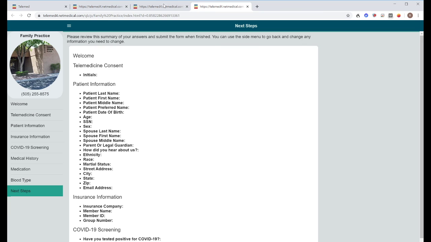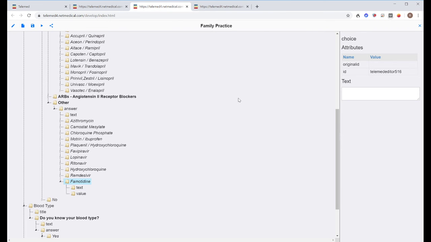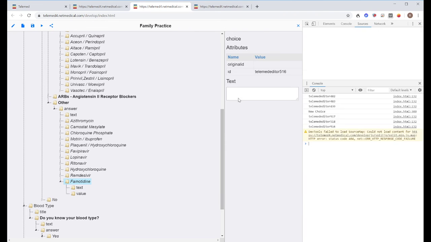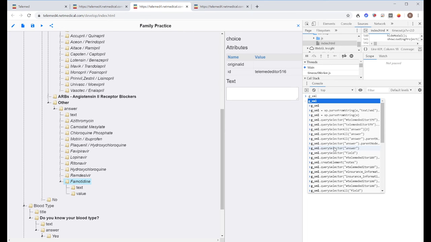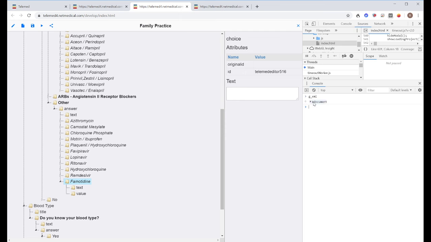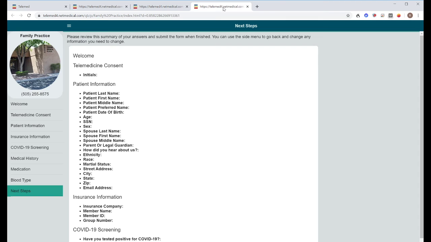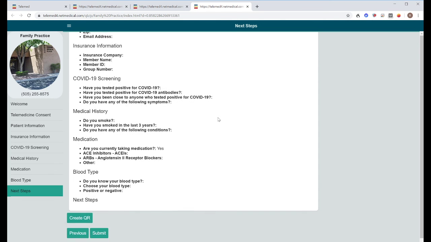And for those technically savvy, you know what you're looking at here is an XML document. So I can pull that up right here, and you can take a look at it on the back end. You can see that sure enough, the thing you're actually editing is a well thought out, we think, XML document that lets you describe patient-facing questionnaires in a way that you can edit them graphically inside of Telemed. So the data that you get inside of this is born structured, which allows you to do some neat stuff.